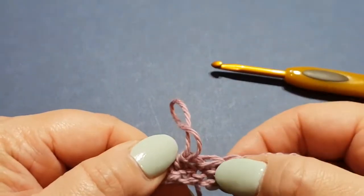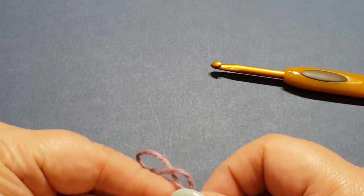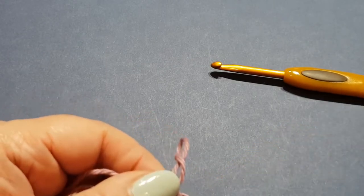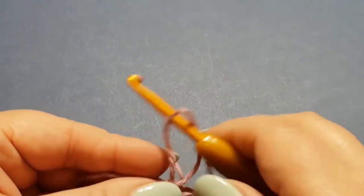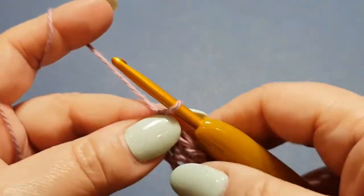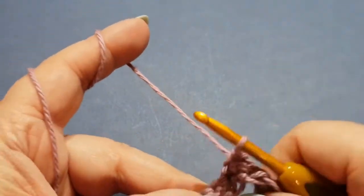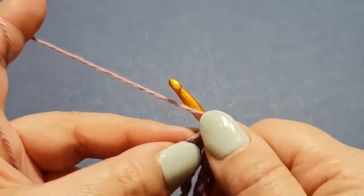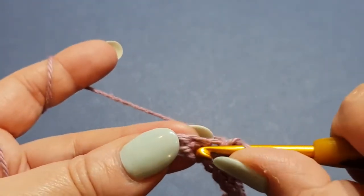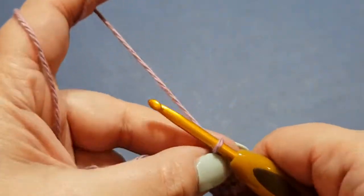We've done 1, 2, 3, 4. I think we need 6. My apologies. We need 6, I think. I'm trying to do my figures here. Crochet is all about counting. 4, 5. Oops, no, get that right. 5. And 6. Okay. So now you chain 7.